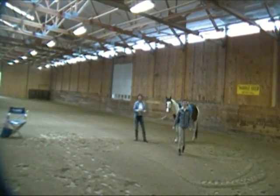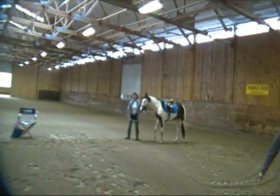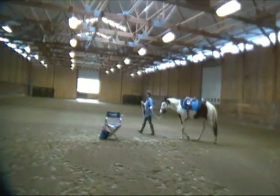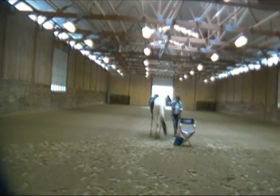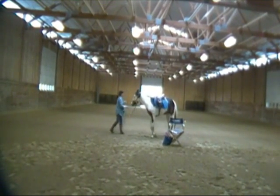First thing I like to do when I meet a horse is very simply to establish who's the leader. This isn't necessarily part of clicker training, but it's important if you want to keep your horse's attention from pushing into you. It's a simple kind of disengagement where they're kicking on the front end.